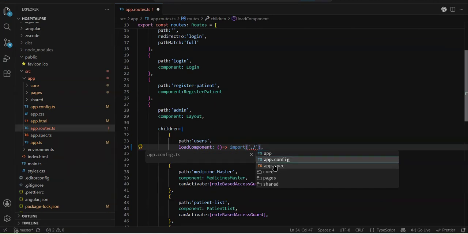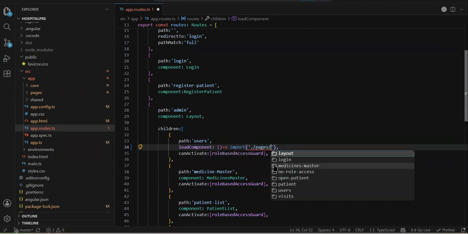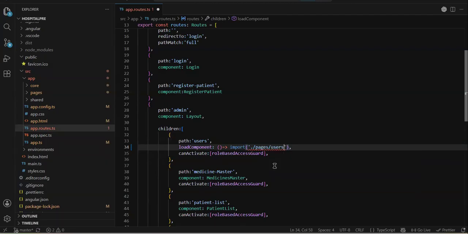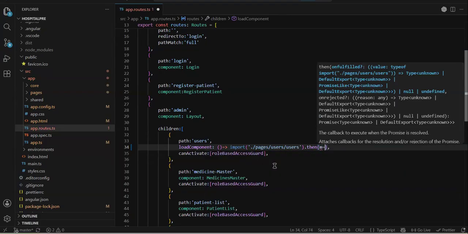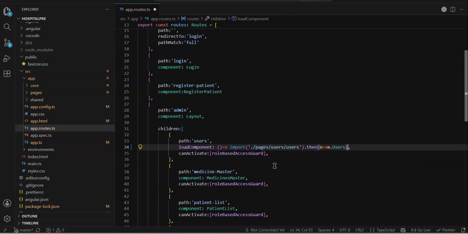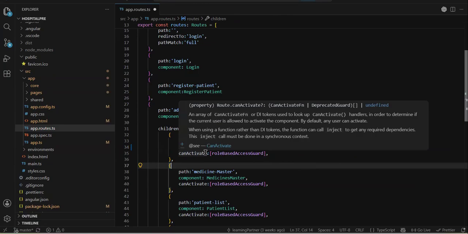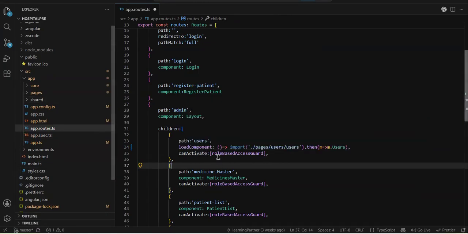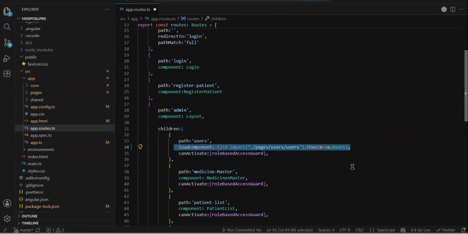/page/user dot them, like this. So this is the syntax of lazy loading in your standalone component. Instead of loading your module, you lazy load your component.